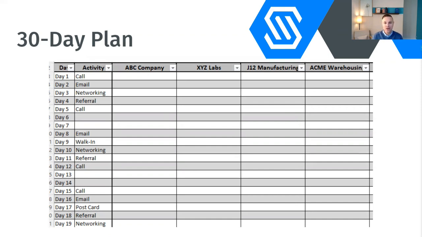And you might have different activities for the day. This is going to be dependent on who you are as a company, the types of companies you're prospecting, the types of salespeople you have. Some people work on a national footprint, so doing things like a physical walk-in, not realistic, right? You have people that are really strong on the phone and maybe should do more calls. You have other people that are amazing at writing emails and maybe they should amp up the emails in their plans. So you can custom tailor this part of it to you, your organization, your prospect demographics, as well as your salespeople, but you'll have a plan that you can work people through.